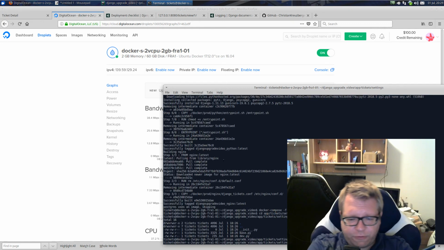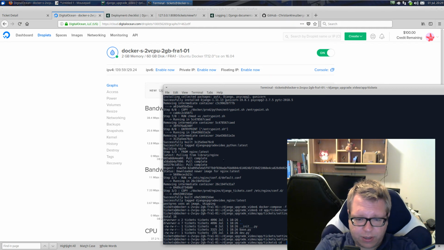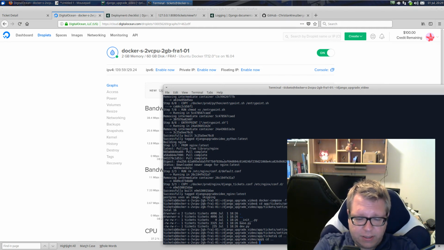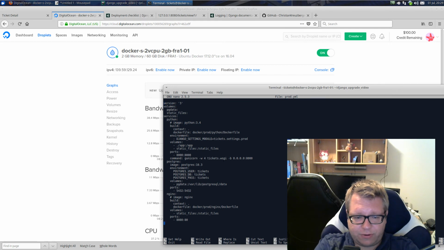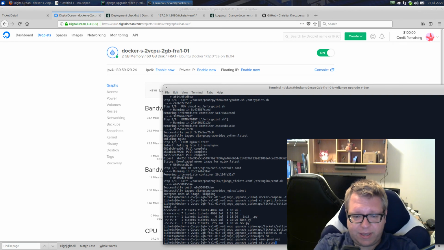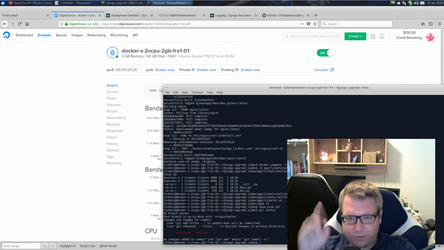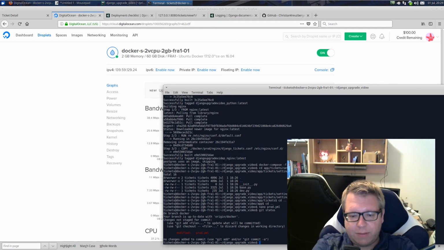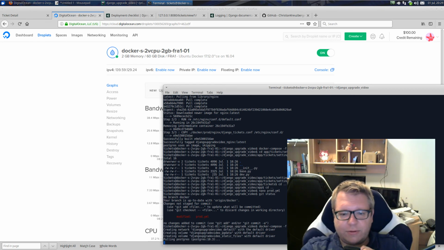And one more thing that just came to my mind. The prod YAML file, I have a problem here because I'm saying nginx is being hosted on port 8080 while it should be hosted on port 80. This will make a change, so I'll have to do that later in my repository. But until then, I can just say docker compose -f prod.yaml up, and I'm too lazy to type. So I'm just gonna go in history, and there we go.